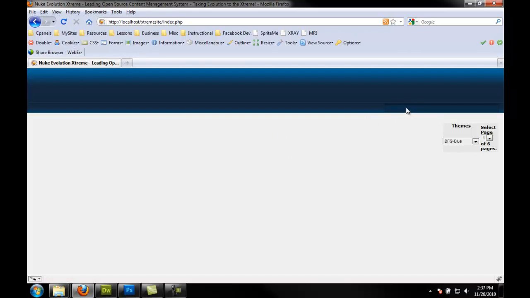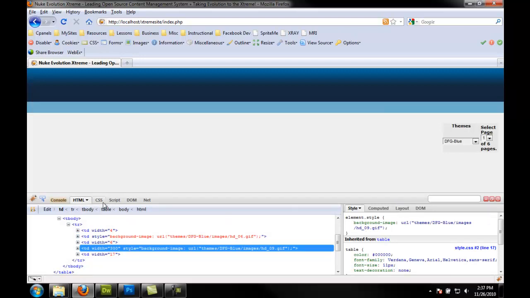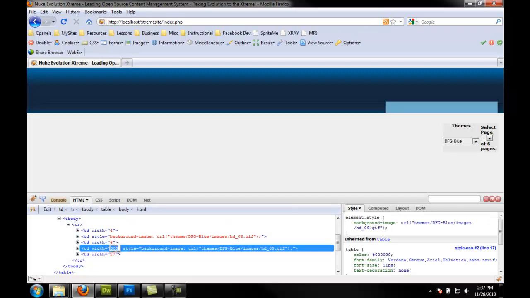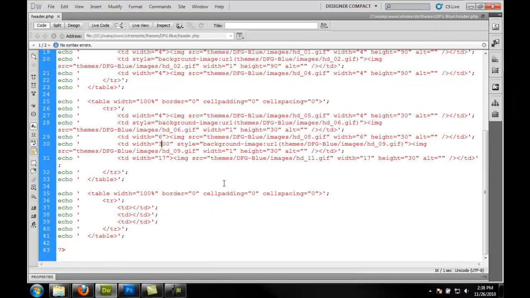This is one of those things where you could go in and inspect the element, and then you could actually change this and just watch it grow, so you can see live which size works better for you. That way just makes it really easy. So 300 works for me. I'm just going to leave it at 300, which is what it is at now, and that's fine.